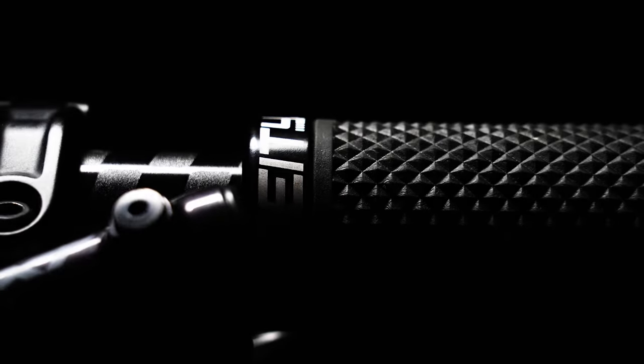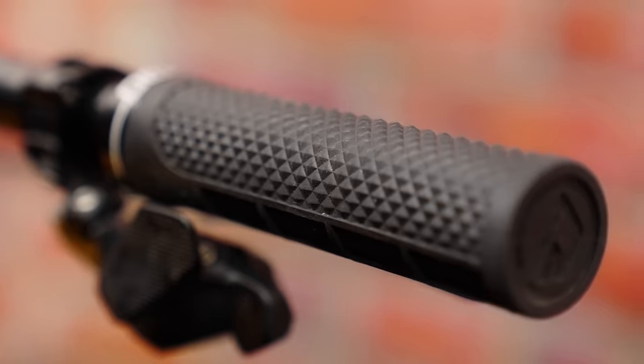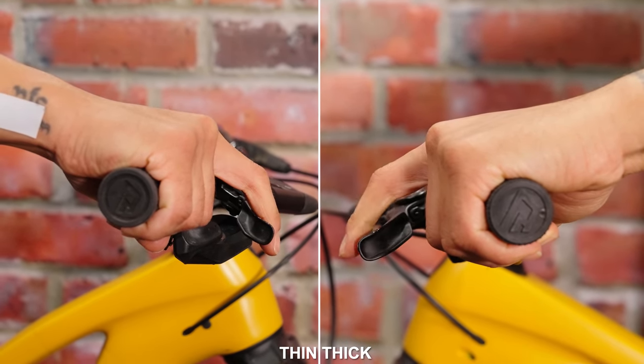One last thing for bars: comfort — something very, very important. Some people will find that a higher rise bar is more comfortable for climbing. But usually when thinking about comfort, it's about your hands. Grip diameter can play a role here — a thicker, squishier grip can make for happier hands; however, our hands tend to have their strongest grip when closer to a tight fist, like you can achieve on a thin grip. We want to strike a balance between reducing vibration and grip strength. If you're between grip sizes, consider brake feel: a larger diameter grip puts the hand further back relative to the lever, which can make brakes feel a little punchier if that's your thing.